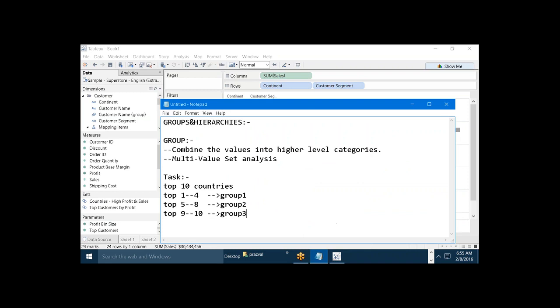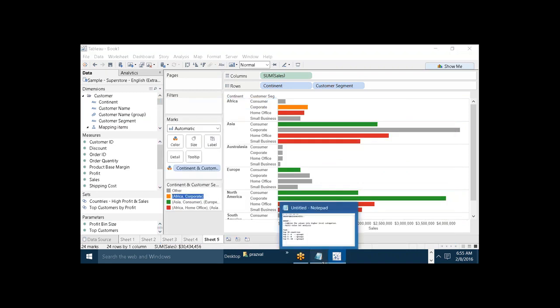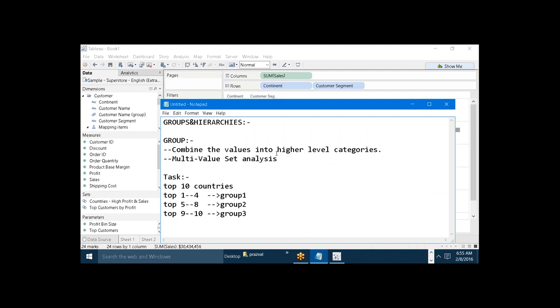So the main advantage of groups is that they are used to perform multi-value set analysis and also multi-value coloring. Okay, if we want to color multiple values with one color, we can achieve that. So that's about groups. Any questions on the groups?